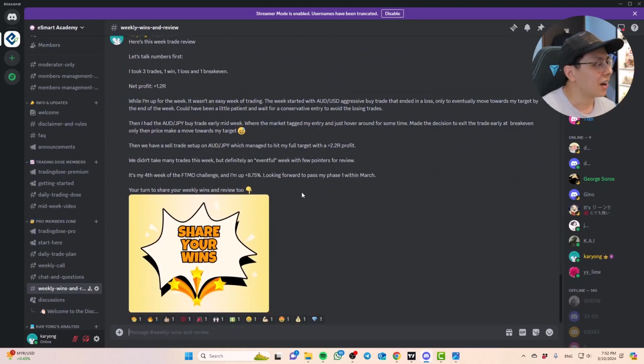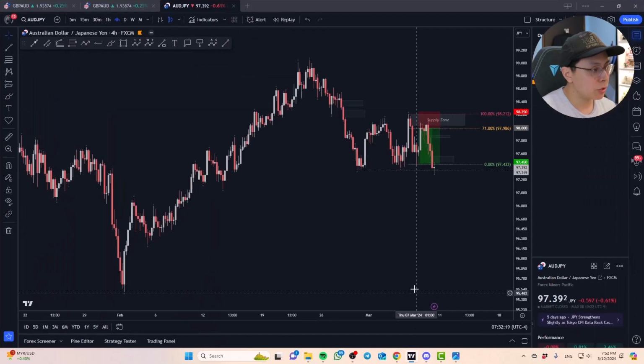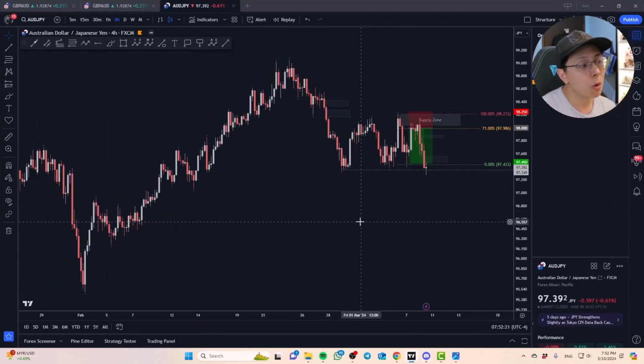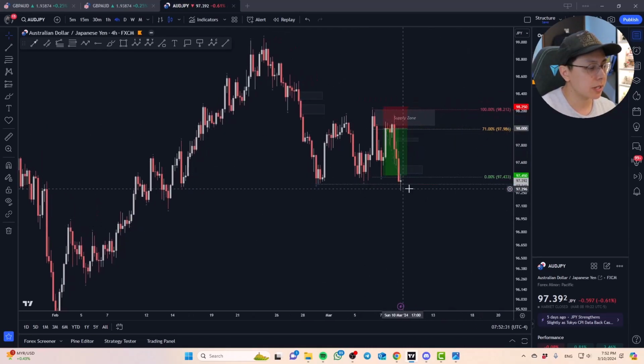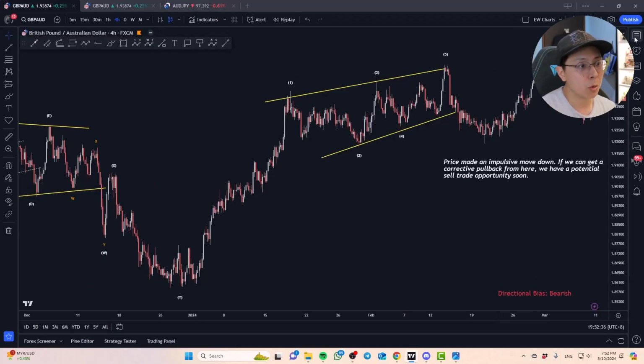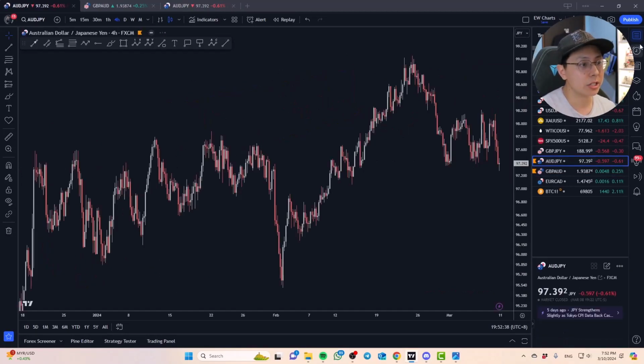Okay. So that was actually a break-even trade for me, and then the last trade was a sell trade on Aussie yen, which managed to hit our full target at 2.2 hour, right? So very quickly, let me bring you to the chart over here and walk through the last trade, the full target trade, so you can learn something out of this as well. This is the setup you can see over here. Very nice little trade to the downside, hit our targets. But let's go through why we took this trade, right? Why I actually took this trade.